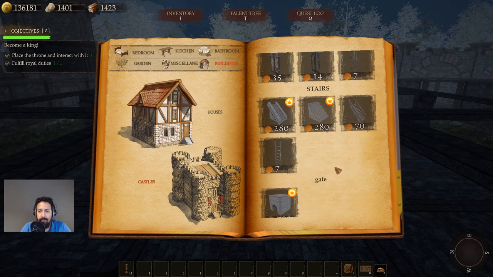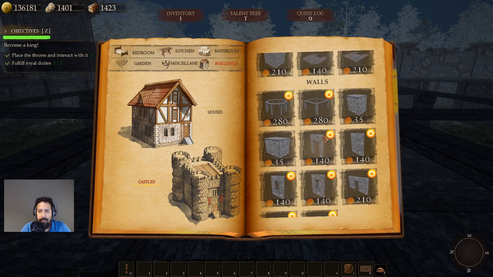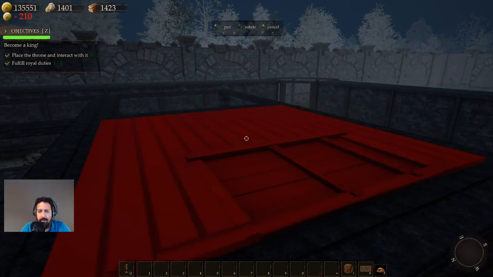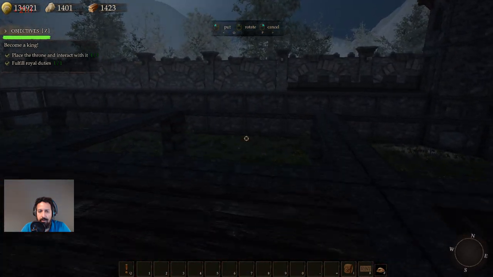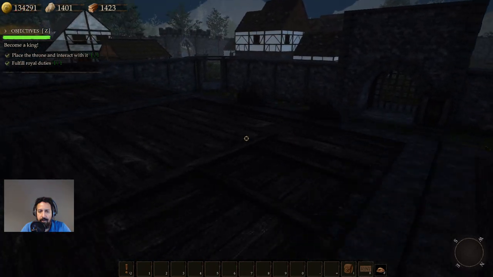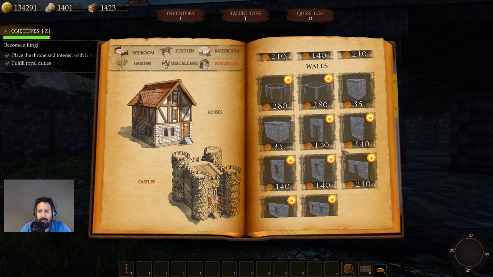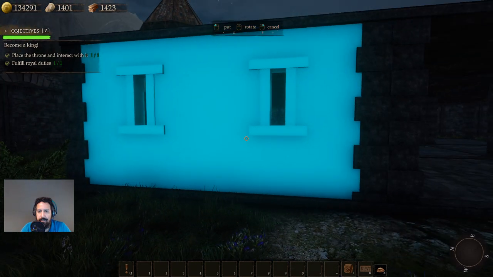Not really what I'm looking for. I guess we don't have a choice, right? Do we have a choice? No, we don't. Put that down, put that down. Alright, that's all we can build actually. I need to get some normal walls. Can we do this? No, we can't do that. So can we do, we have to do this, I guess.